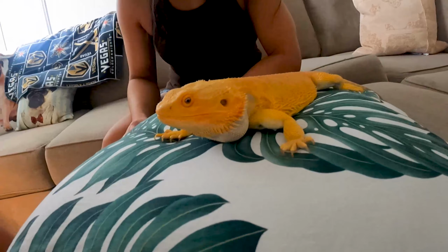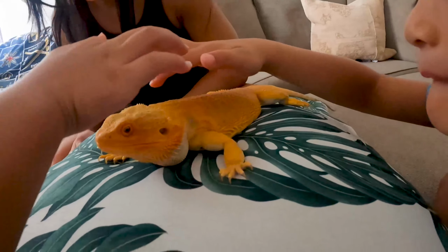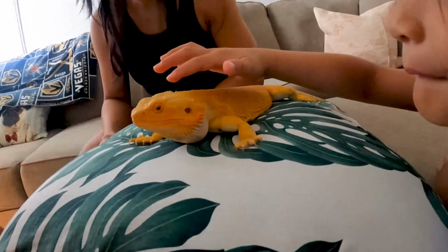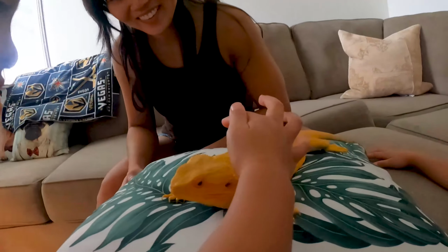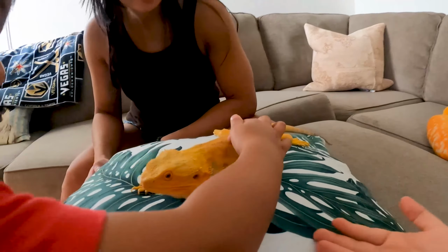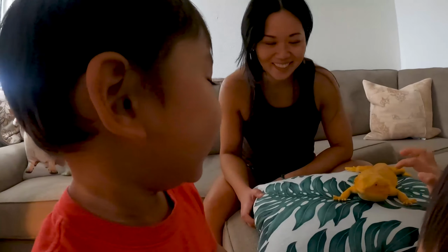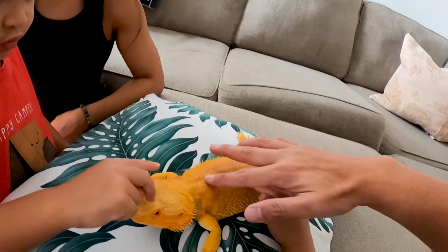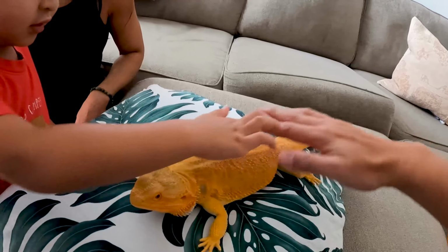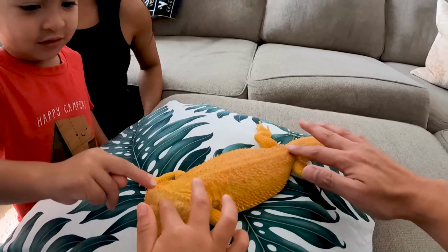Are those like his ear holes? Yeah. He doesn't have ears, but just ear holes, right? Mm-hmm. Look at that. What does it feel like, Enzo? Pokey. Is it pokey? Let me try. So let's go this way, right? Two fingers? Yeah, one or two, just very gently and lightly. Okay. It is kind of pokey, yeah.